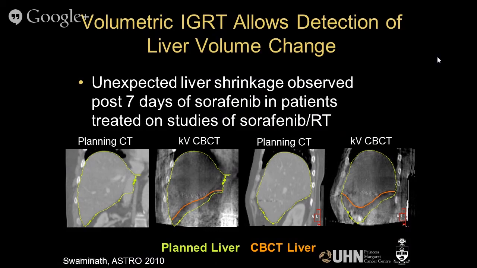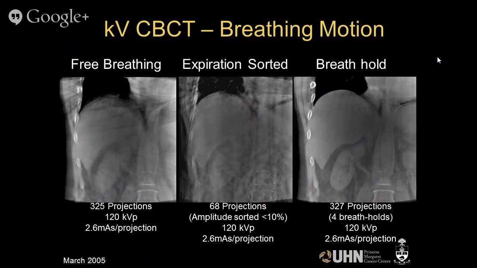So what about breathing motion? How do we consider that? This is a patient treated in 2005. You can see his cone beam CT during free breathing has artifact, a little bit difficult to guide off. This same data set, when only those projections are taken to reconstruct the cone beam from exhale, you start to see the liver a little bit more clearly, may be usable. But clearly, if that same patient is imaged and treated in breath hold, you can see it's much easier to anticipate how this liver could be used for guidance than the free breathing.